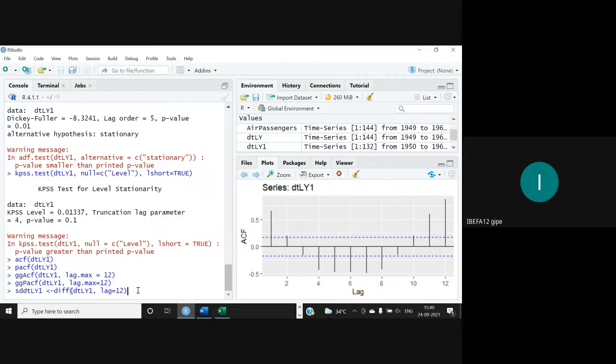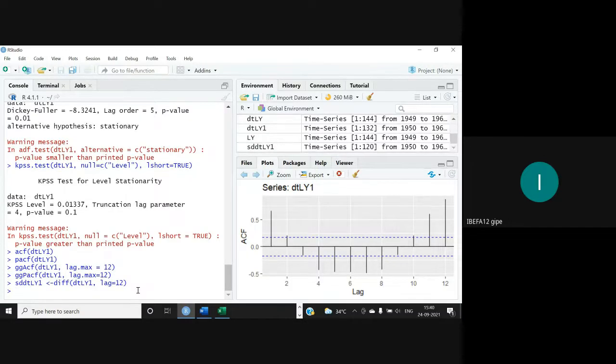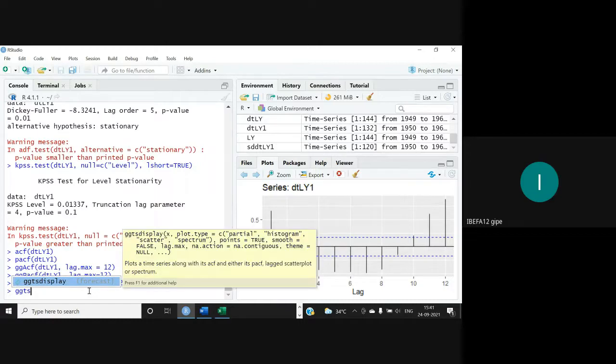So what we are doing is Yt minus Yt-12. We are taking the first seasonal difference here. So now that we have taken the first seasonal difference, let's look at our data again. You can use this command, which will give you a plot of the time series itself and also the ACF and the PACF.